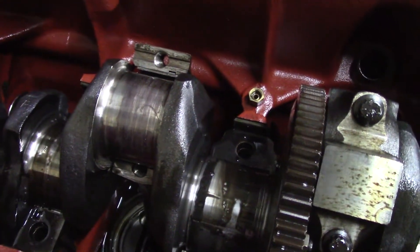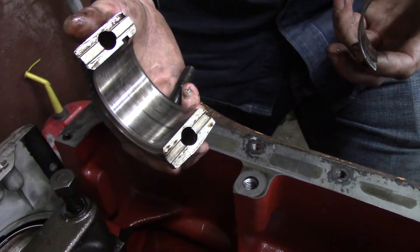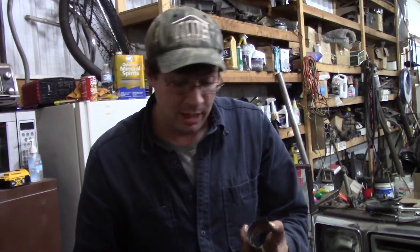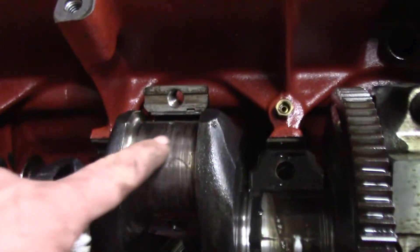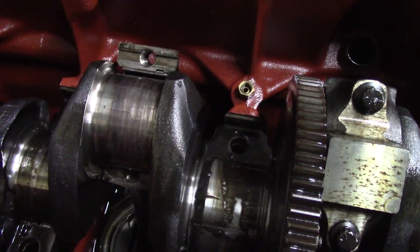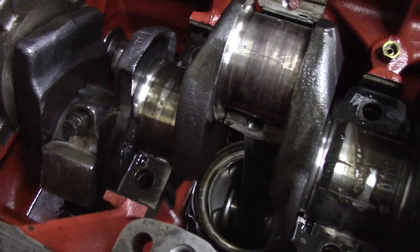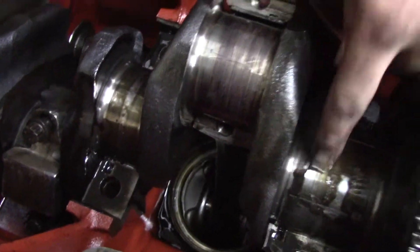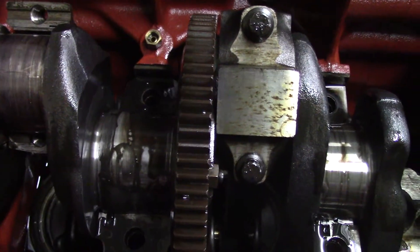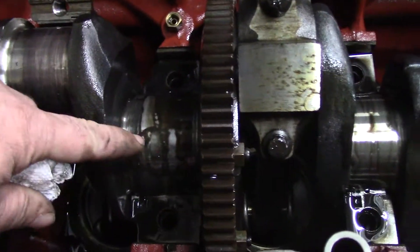The connecting rod is okay - didn't get hurt at all. But this one did spin a little bit and we still have a connecting rod that's going to be suspect. It transferred heat through to the connecting rod and it looks worse than the one that actually spun. They need to be reconditioned. This engine has so little wear that it still has enough meat in it. This is not acceptable - that right there means we're turning the crank and probably getting oversized bearings, maybe only ten thousandths on just this one. We'll get a whole bearing set. We need them for the mains too since we spun that one. The cap on the main didn't get hurt at all.